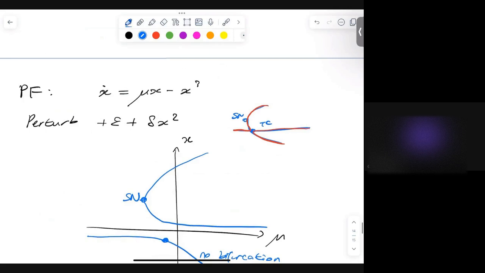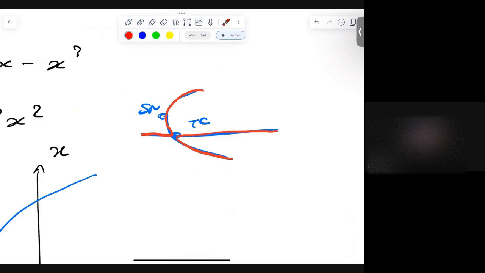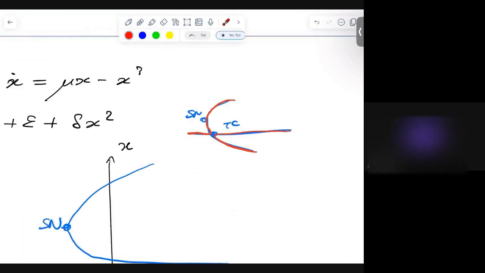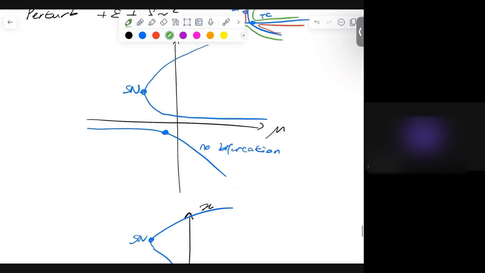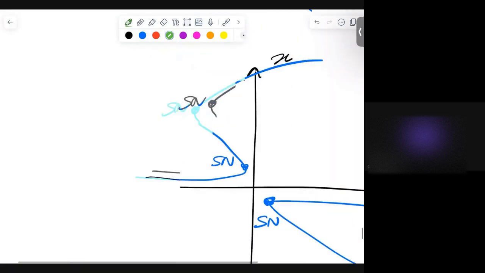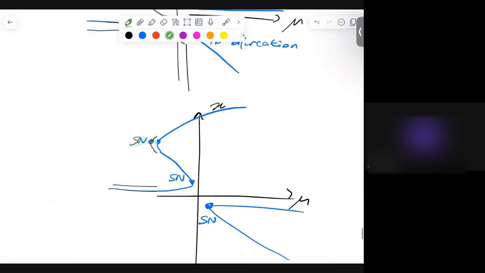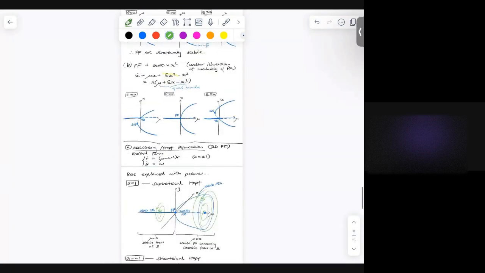In general, when we perturb things, you can imagine it pulls apart the line in some direction. Which is why I was saying it can either, let's draw this better. I was thinking it could either pull apart like this, or it could pull apart like this, which is where these two things have come from. Yes. But again, I'm completely not sure about that, and I haven't seen anything that looks like this before, so I'm not even sure if this is possible. Okay. Let's move back to the main content.